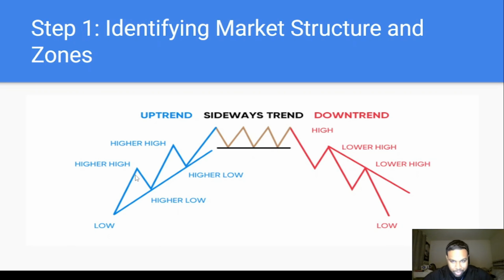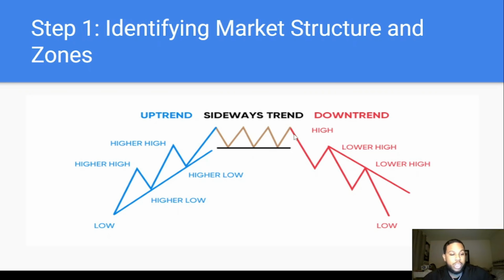Uptrend. Then on the opposite end of the spectrum, you have the downtrend. This low is lower than this one. This low is lower than this one. This high is lower than that one. This high is lower than that one. Downtrend. A sideways trend, I also call consolidation. That's when a pair is just bouncing between two zones. This black line can represent a zone. There should also be another black line up there, but it wouldn't let me put it.